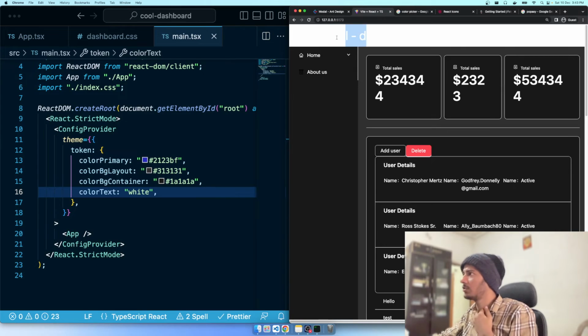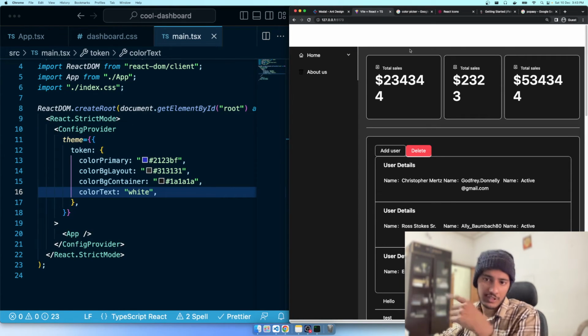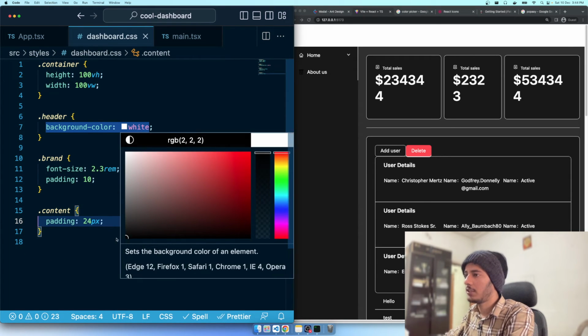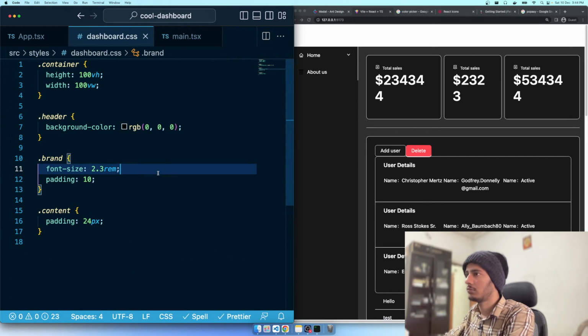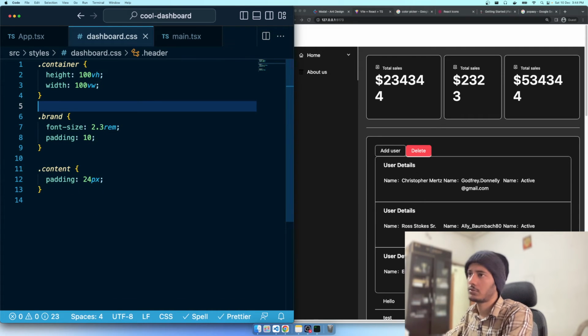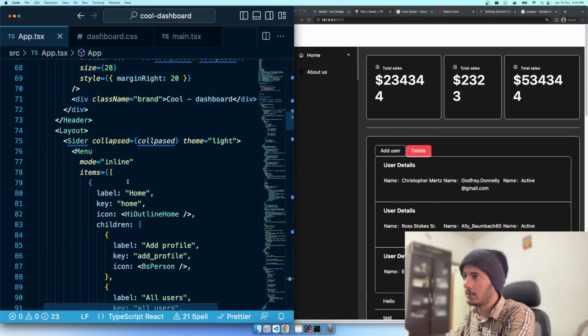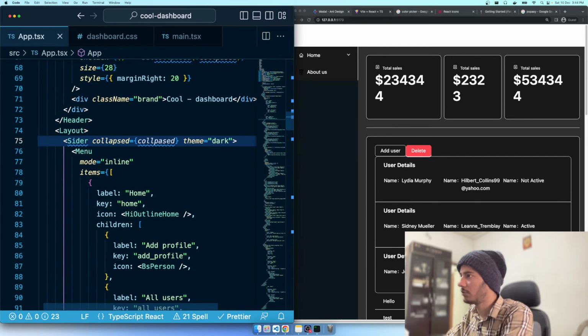You just have to toggle this with... we have set it through this, if you remember this place, right? So if you just modify this to something like black, this doesn't work, of course, I just remembered. Okay, you just go over here and you modify this to something like black. Wait, do we have a dark version of this? No.